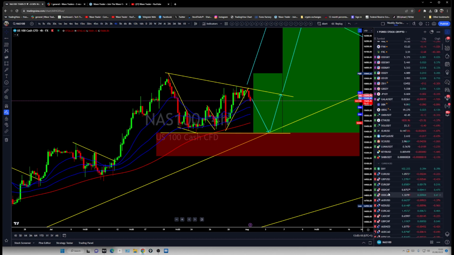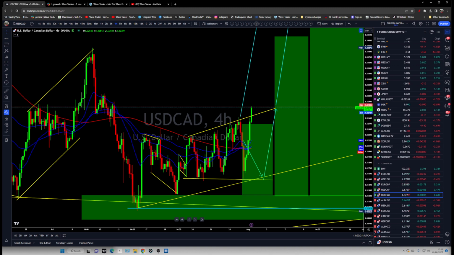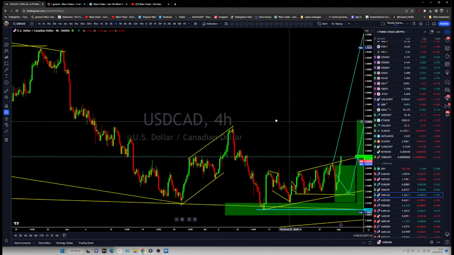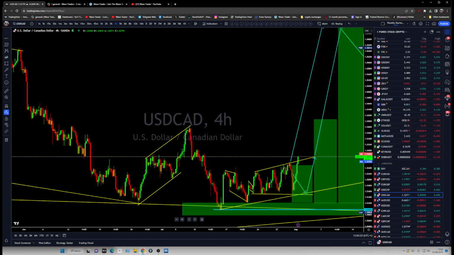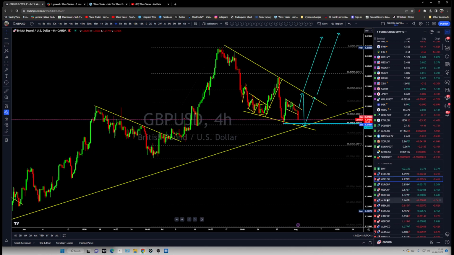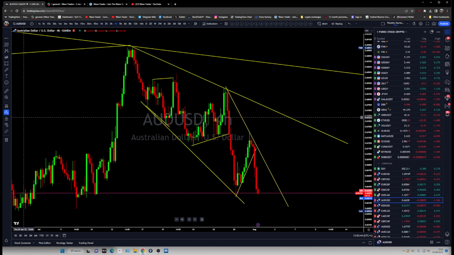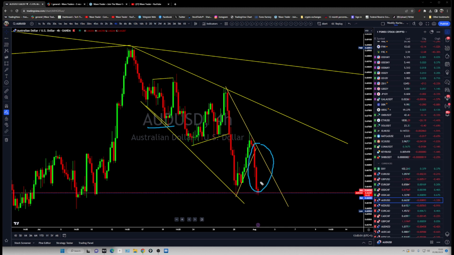For example, if we look at the dollar CAD, gaining of the dollar against the CAD is simply a clear sign that the risk on currency, the commodity currency, is not doing well. Strength here is a sign that we may see weakness on the indices. We are also having some weakness on the pound. These weaknesses were driven by the Reserve Bank of Australia. The market was expecting them to raise the interest rate, but they didn't, which caused the Australian dollar to go down against the dollar.